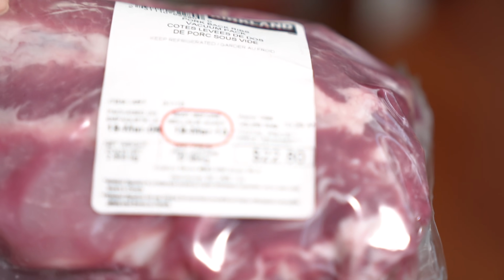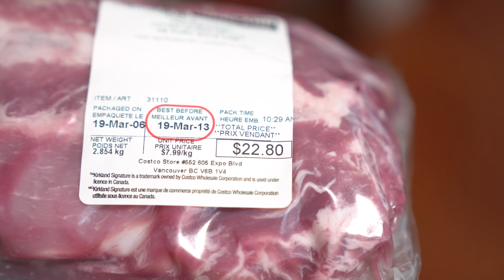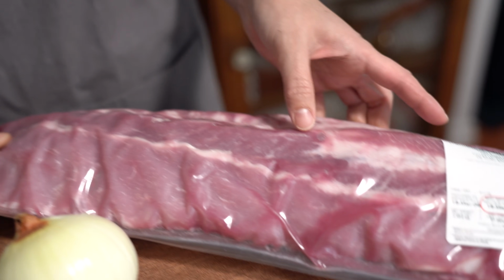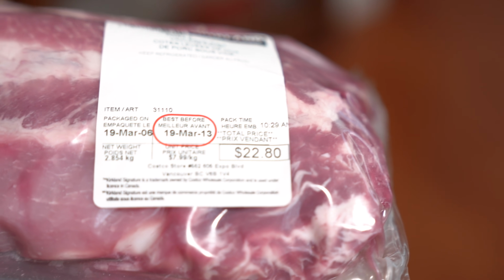It's recipe time again. We were at Costco the other day and we got this great deal on ribs. These are back ribs and there's two giant slabs in here, as per usual. It's $22.80 and you think that's a good price, but it was $5 off that. So less than 20 bucks for two full racks of rib.